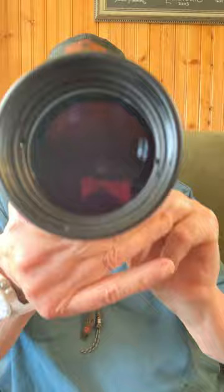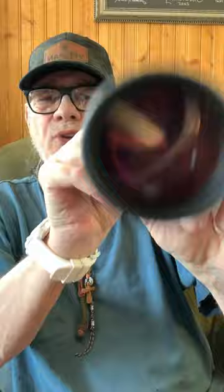Very nice scope. I've been playing around with it today. It's got a ballistic plex reticle in there. I'm sure you can't see it, but it's a pretty clear scope. These aren't real expensive, but I'm just trying to show this to anybody that might be interested in purchasing one of these. No, I don't work for Burris or none of that stuff. That's what this guy looks like — 4.5 by 14 power. It's going to be going on a Savage Bolt Action .22 Magnum Rifle.